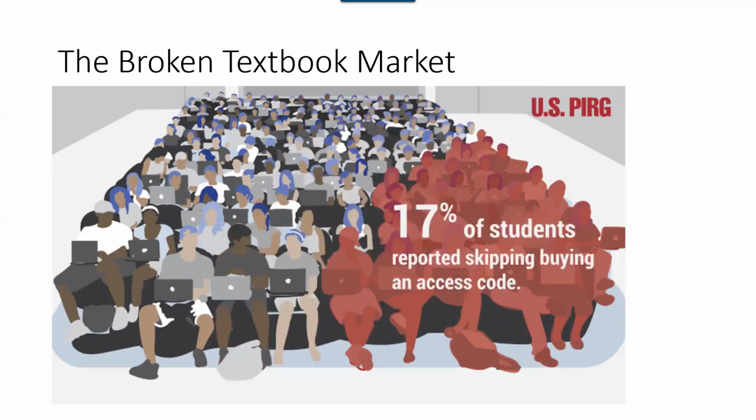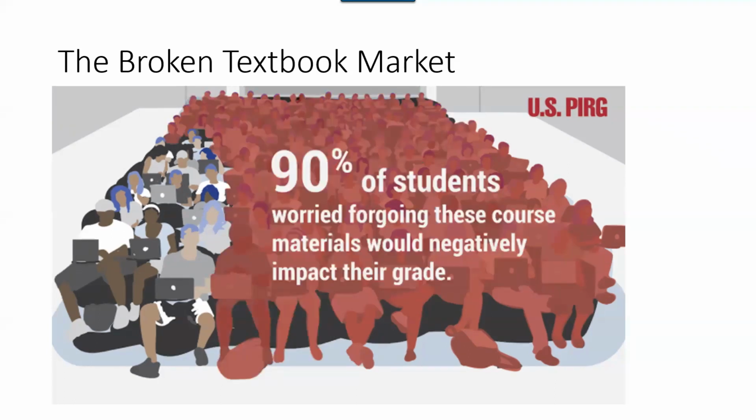17% of students reported skipping buying an access code. That's getting close to like 1 in 5 students. And, as I think we all know, an access code is a lifeline for a class. I don't see how a student could pass a class without an access code, but a lot of them aren't getting them. And of those students who did not get the access code, 90% of those students worried that forgoing these course materials would negatively impact their grade. They know that this is detrimental to their education, but they're doing it anyway. You have to ask why.